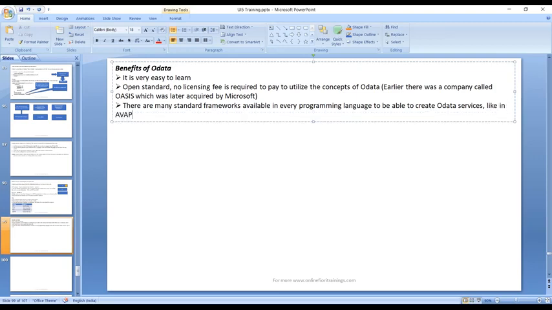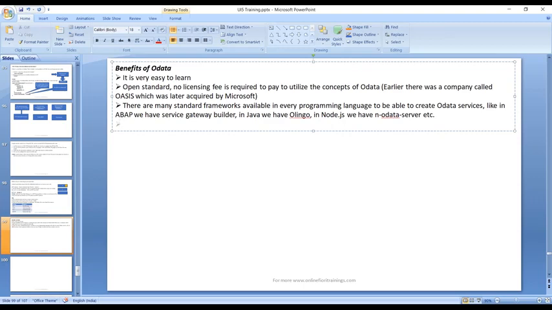Like in ABAP, we have Service Gateway Builder. In Java, we have Olingo. In Node.js, we have NOData server. So every programming language has some or the other thing to expose OData service, guys. Yes, every programming language has. That's why it's easy to implement OData service.